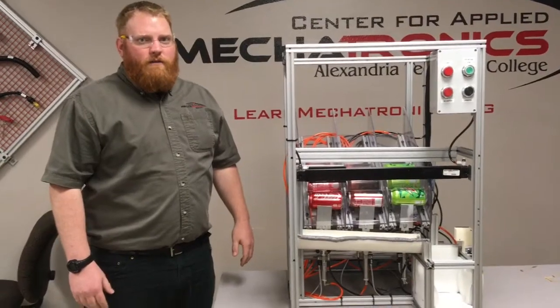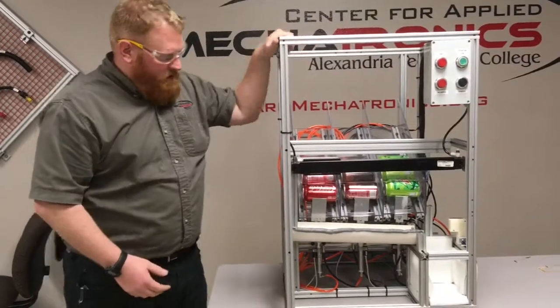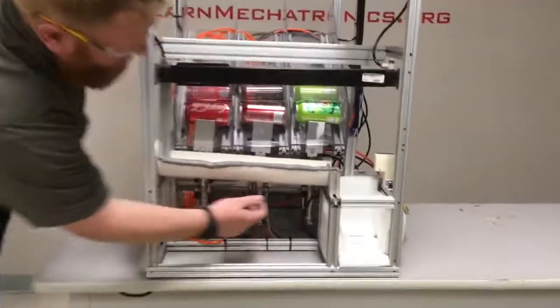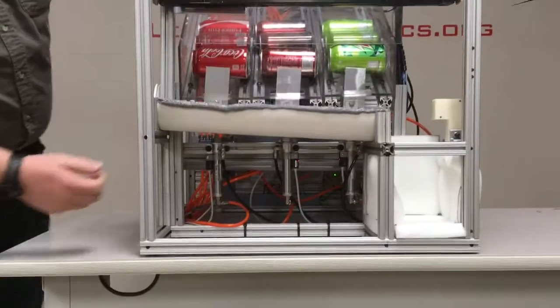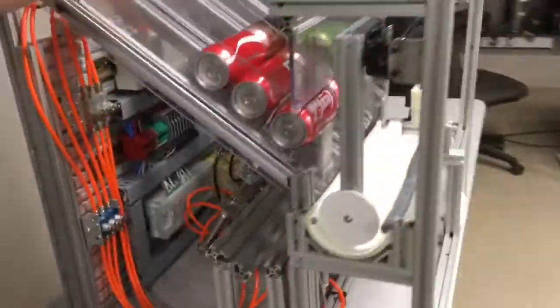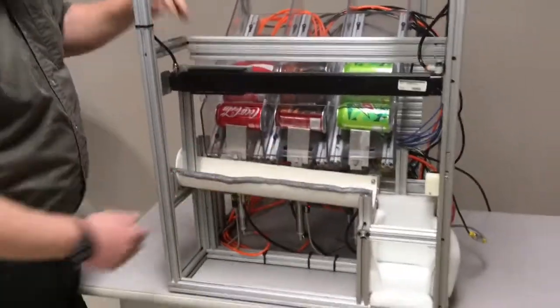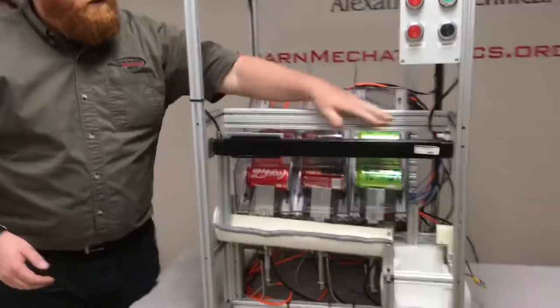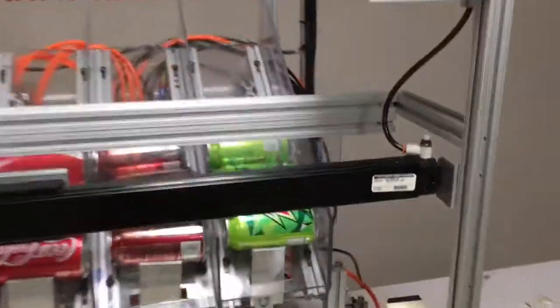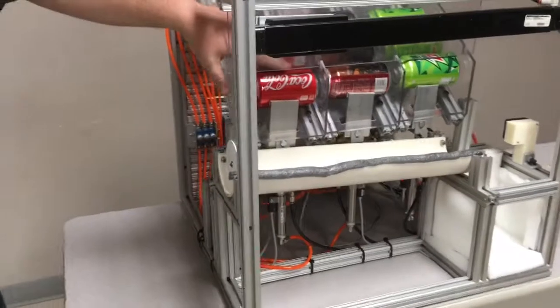I was in charge of all of the pneumatics on the machine. We used air cylinders for our actuation. We have 3 cylinders that hold the front gates, and then we have 3 cylinders that hold the gates to hold the pop in the back. We also have a cylinder to slide the cans across the trough. For each of the cylinders, we did use flow controls. We have the flow control here, and we have flow controls on the sides here. That controls the speed of the gates when they rise up.